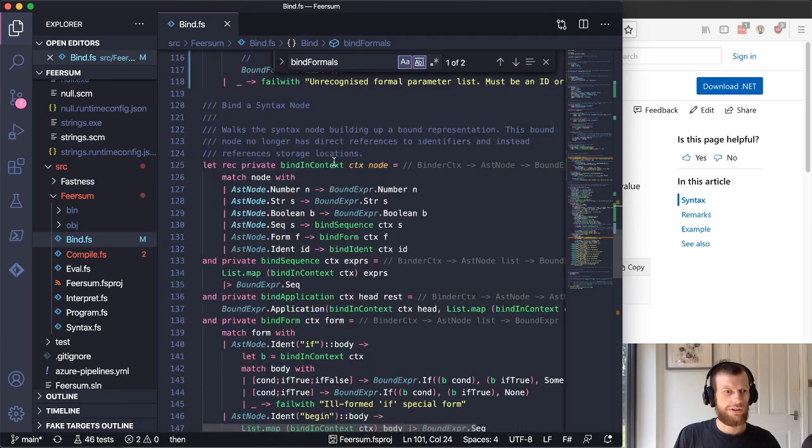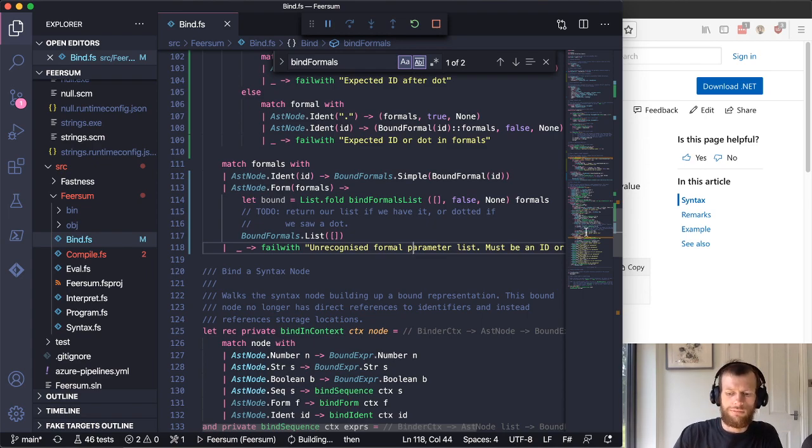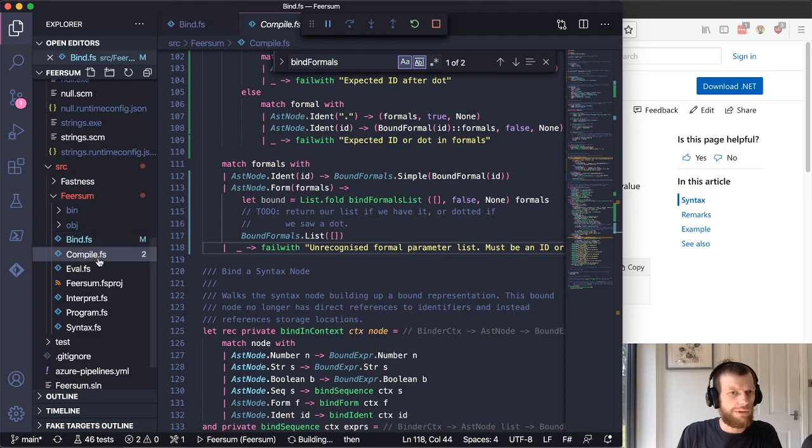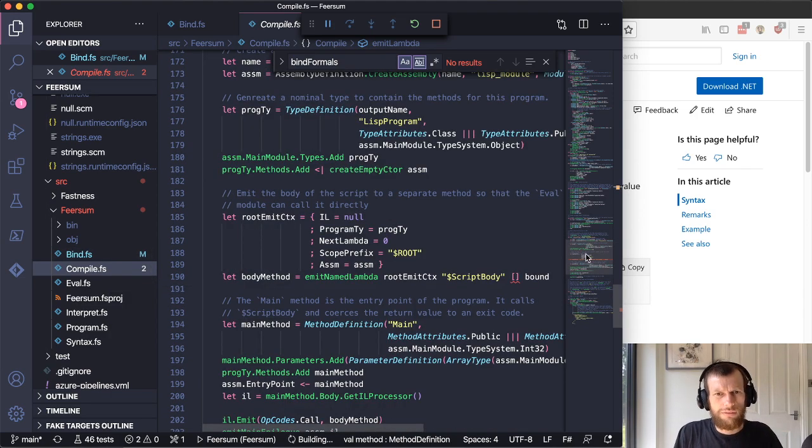Let's go and see if it does. So at the moment, recognizing the formals is all we need to do. I don't think we use them anywhere in the compiler, but I'm just going to check. Looks like we do. Looks like there is a failure here somewhere.